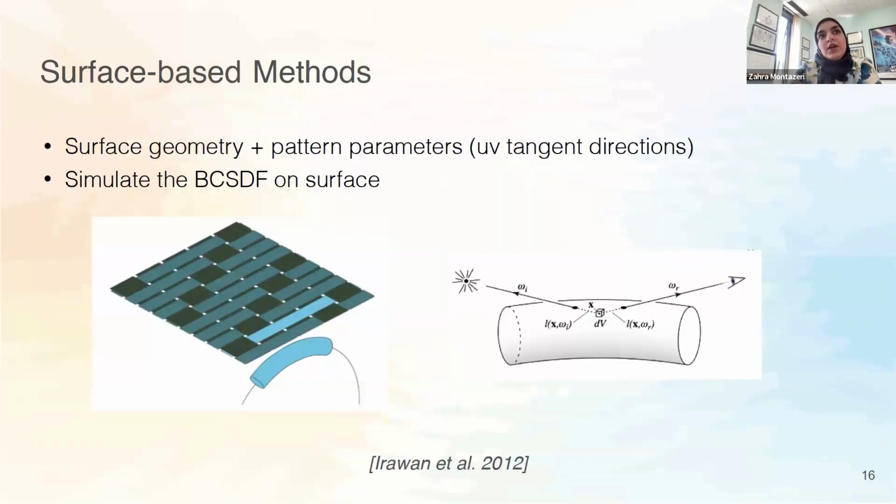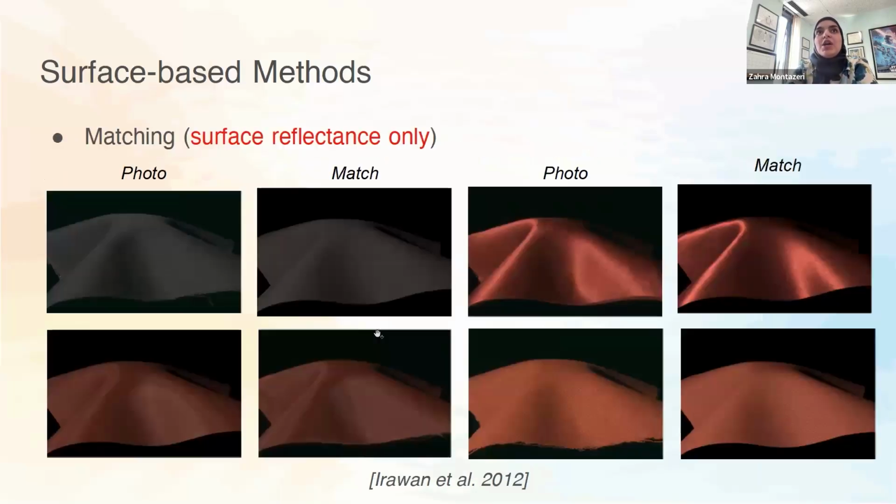So now this is one of the surface-based models that I want to talk about. This is one of the first ones, Irvine et al. The way that they represent it is that we actually model these yarns going vertically and horizontally. And then at every point along that, we find a tangent direction. That gives us basically how they arc around and how they reflect light. That makes it pretty cool, because then we can actually take the binary pattern into account.